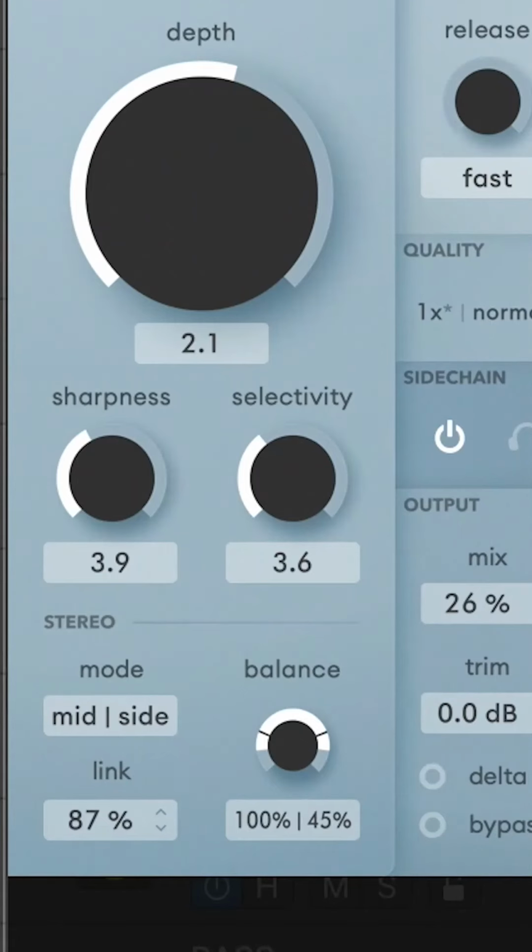As you can see, I'm mostly affecting the mid-channel here. Again, my goal is to make sure my vocals sit well in the mix, and all the other elements dance around it in a musical way.